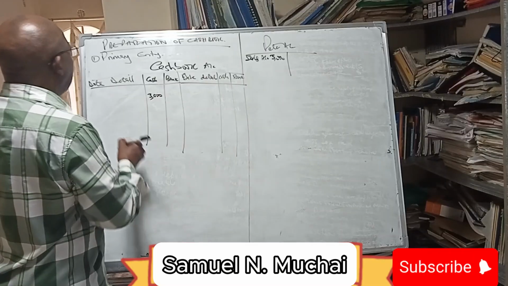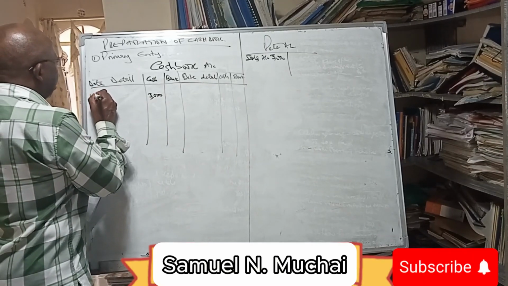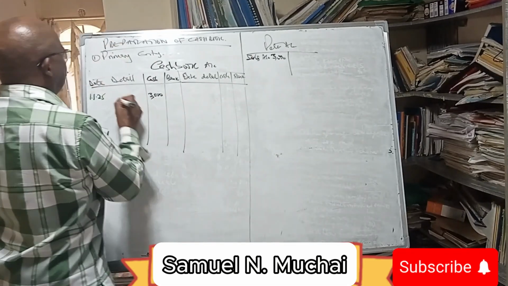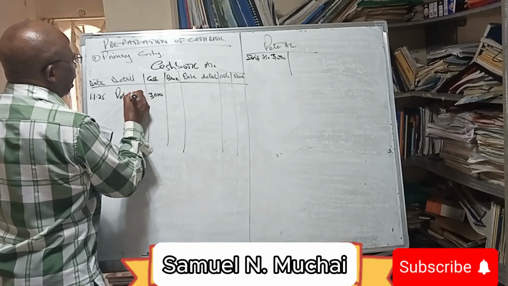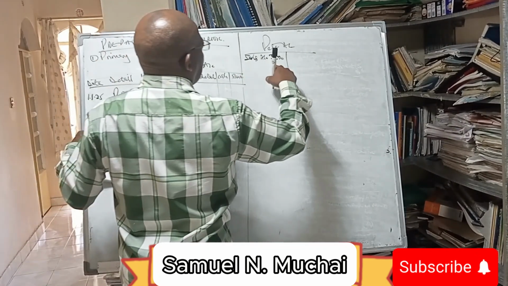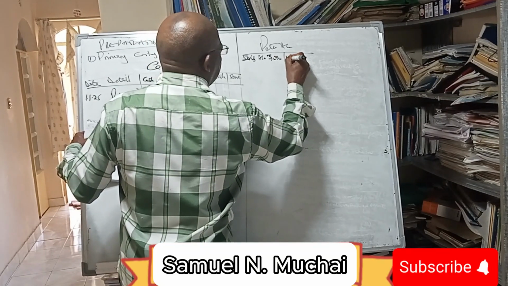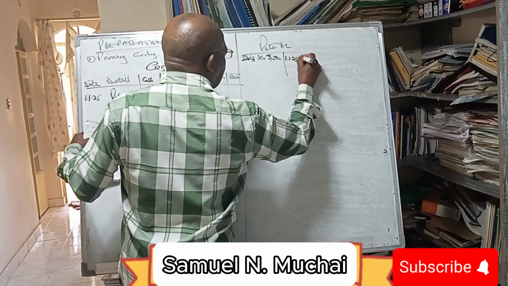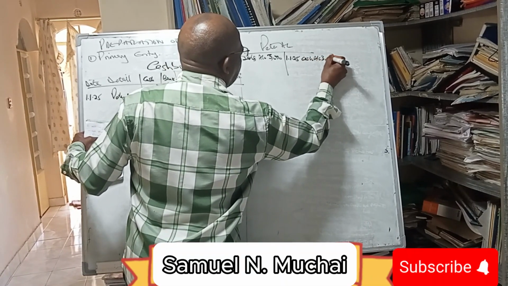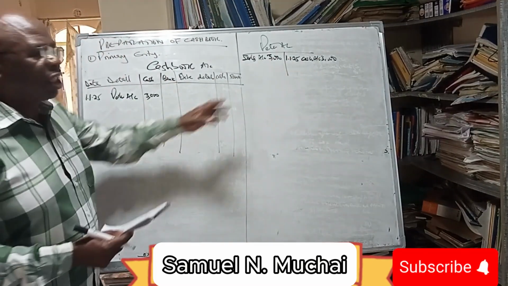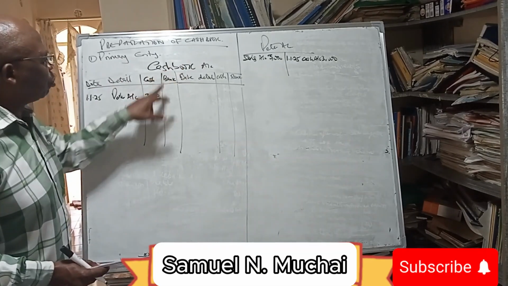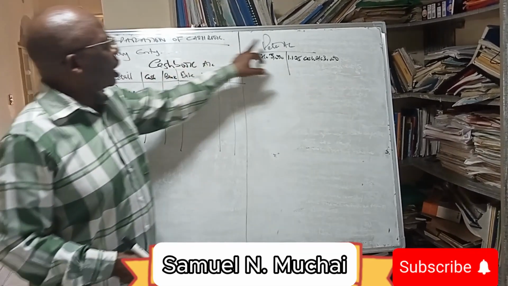We say the date is 1st of January 2025. And we remember we cross-reference. We say Peter account. Then within Peter account, we say 1st of January 25, cash account, 3,000. We are collecting debt from Peter. So we debit cash within the cash book, and we credit Peter.